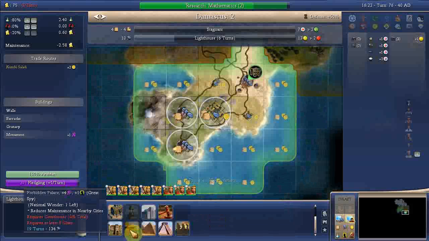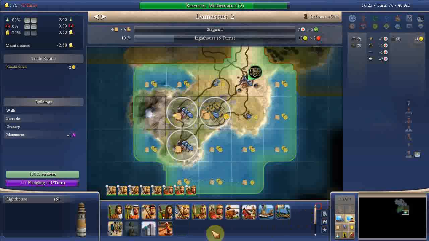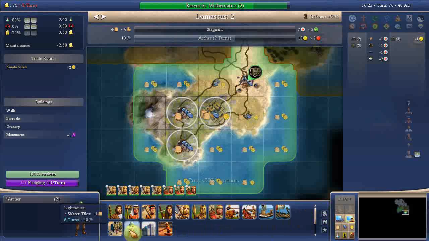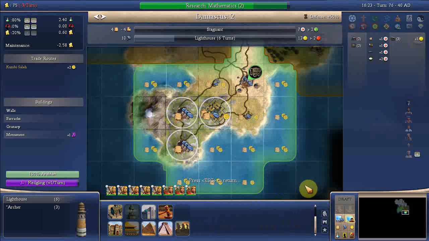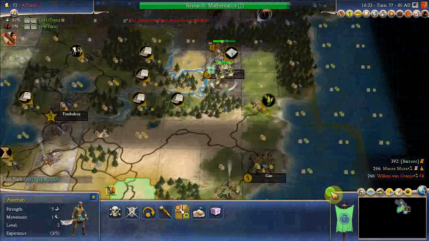Build a lighthouse, and then if I do shift, I'll just do alt these guys, archers, but I'll build a lighthouse first with control click. There we go. Chichen Itza will be good because that increases your city defences, but I don't think I have time to build it.